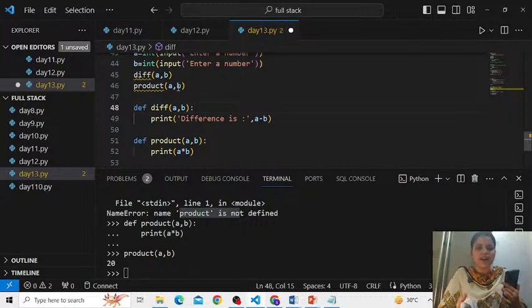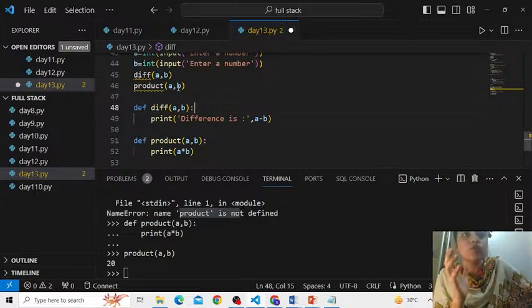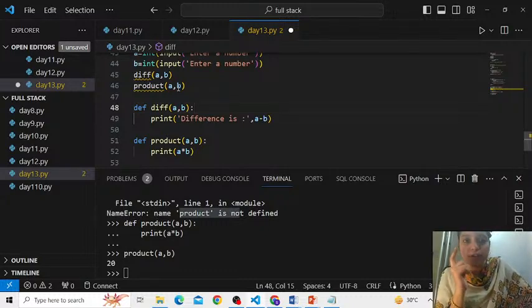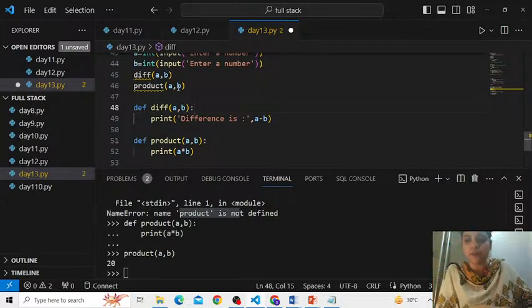So this is a function with 1 argument, and a function with 2 arguments. Now sometimes what happens, we don't want the function to print a value, we want the function to return a value. Okay, return. Now there are 2 questions here. Please keep them noted. Number 1, how can a function return a value? Number 2, why would a function return a value? You understood? Why would any function do that? So let's first try to understand the first question, how a function in Python returns a value.